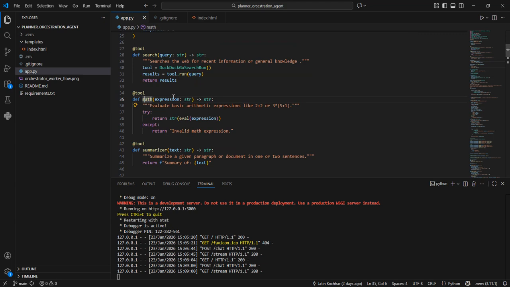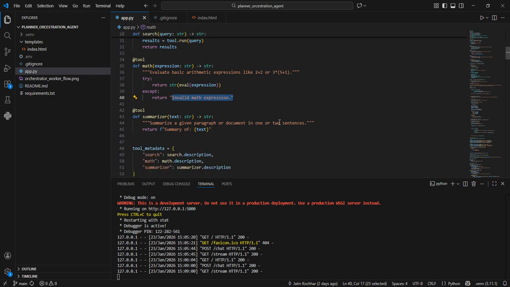Next is math, where the expression is again generated by the planner node. So here it will simply evaluate that expression. We have told the LLM explicitly that this tool will simply evaluate the expressions. So the expression should be in mathematical form. It should not be invalid string type of expressions. Otherwise, it will not work. If it is a string type of expression, it will return an error, and then the output will not be generated. Summarizer, here I have not done anything.